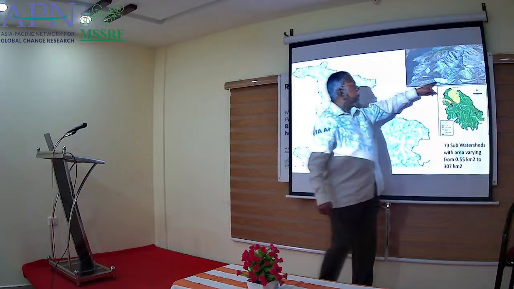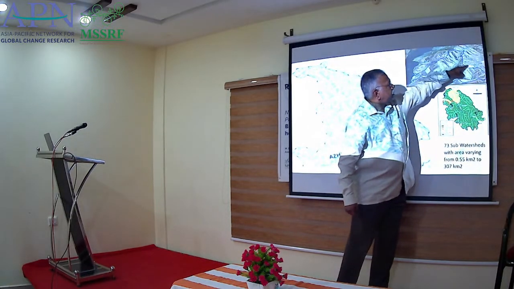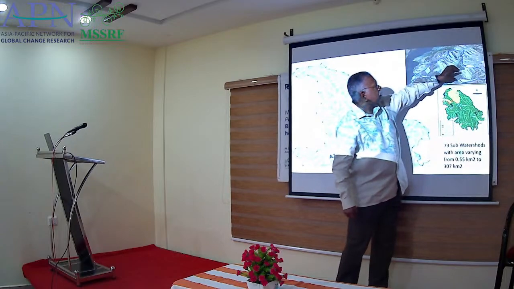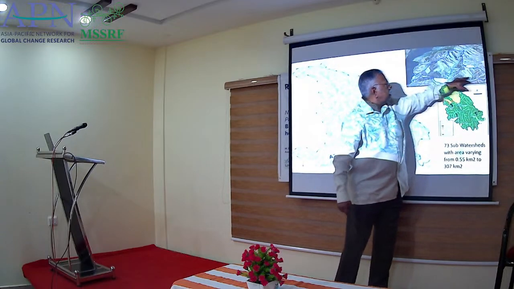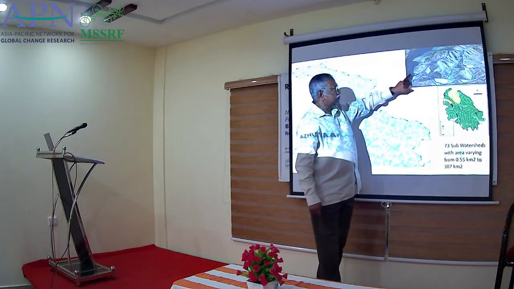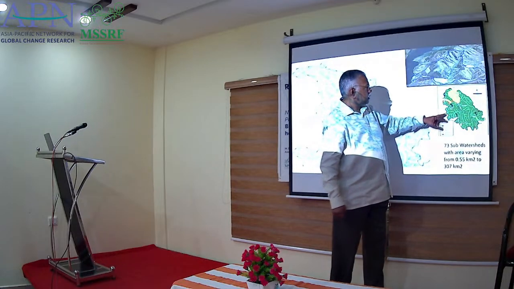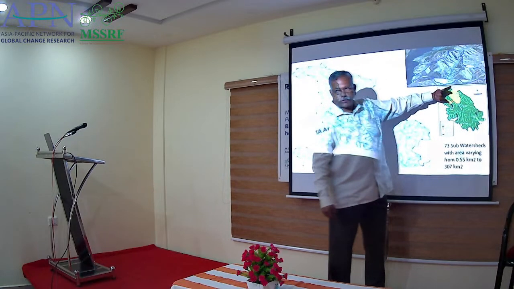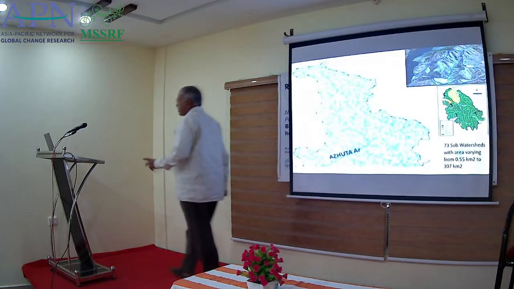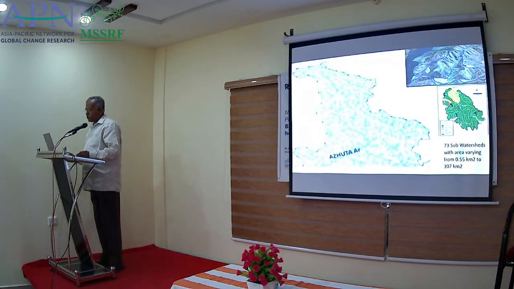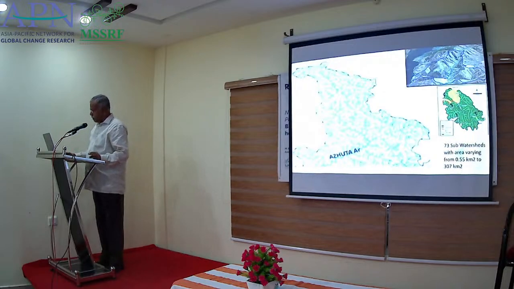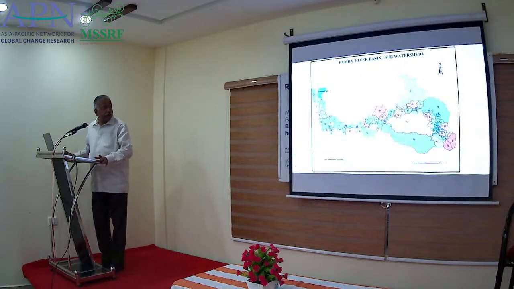Or you can see this map. All this ridge area, within this ridge, the entire rainfall flows, is collected and then flows to this particular stream. This is the discharge point. Or otherwise, this is another watershed which you can draw from here, and whatever water is stored here flows to this. So this way, watershed-based intervention is one action that we have taken up for catchment area treatment and catchment conservation. There are about 73 sub-watersheds with area varying from 0.55 square kilometers up to 307 square kilometers. So these are some of the watersheds.